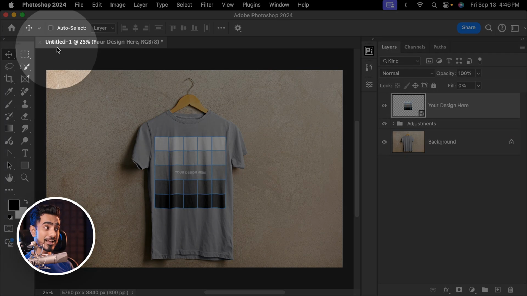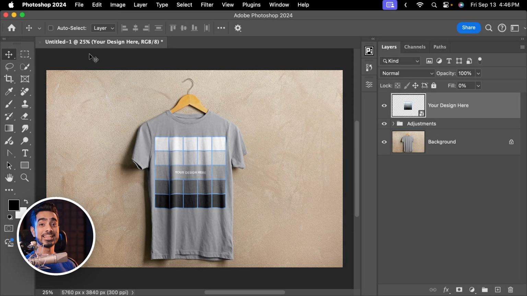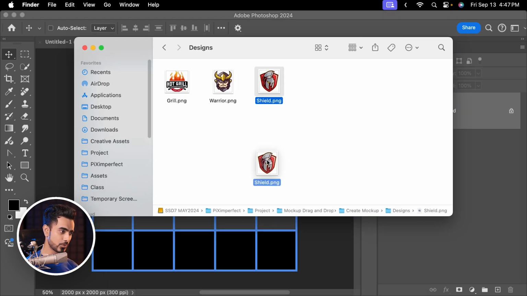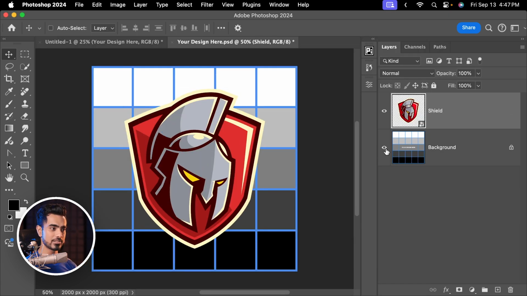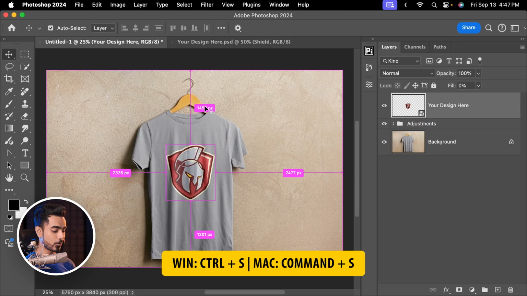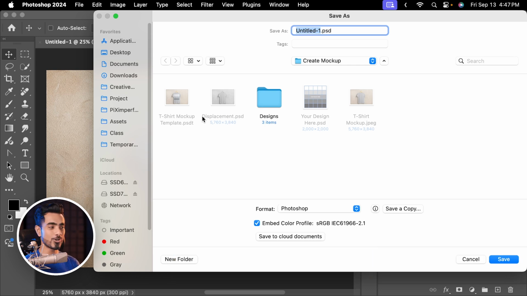It opens as a brand new document. This is untitled one. It's not changing the original T-shirt mockup template. So in this document, if I were to replace this with something like so, hit enter or return. I'm going to turn this off. Ctrl or Command S. Once you get back and try to save it by pressing Ctrl or Command S, this is a brand new document. It's not replacing the T-shirt mockup template. Every time you open it, it's going to create a new document. That way your template file stays intact. If you want to change the original template Photoshop document, just remove the T from PSDT and it will open as a regular Photoshop document.